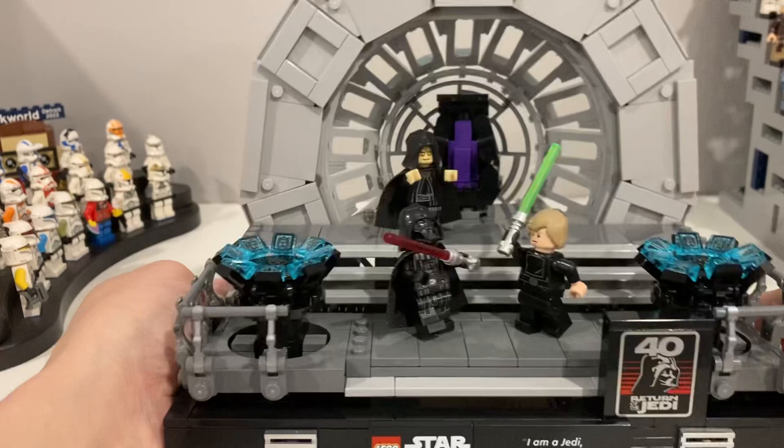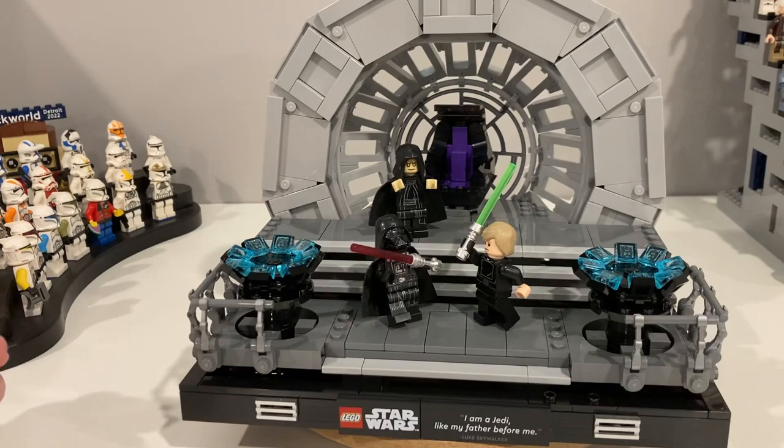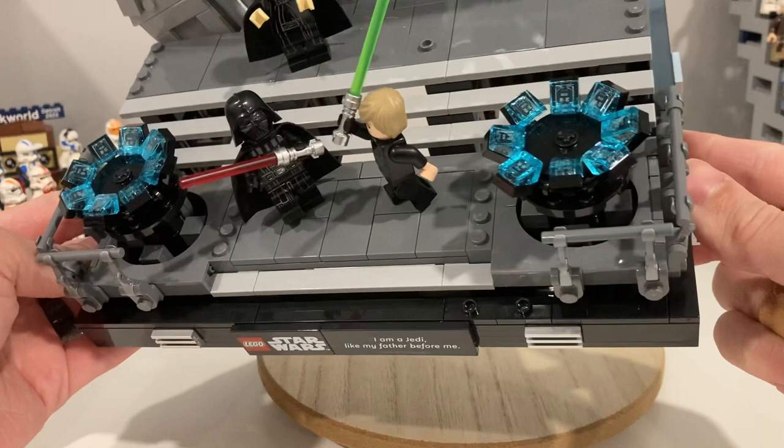I know that some people don't, because it kind of throws off the symmetry, and I understand that, but also, you could simply take it off. I feel like it almost looks a little naked over here without it, and it's just held on with two jumper studs. You can tile that off if you want to.